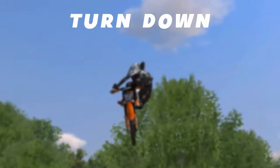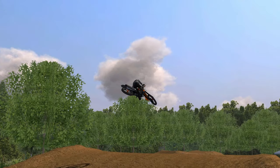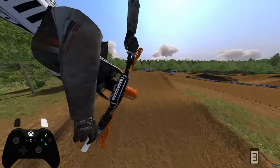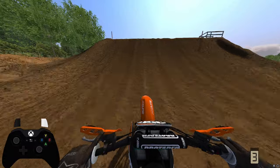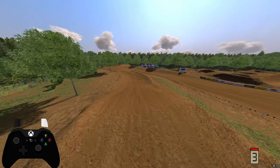I'd like to say that I'm not the best at turndowns, but here's my take on them. I don't think you really need anything specific or special with a jump other than just a good lip and some speed. As I approach the lip in a seated position, you can see I lean forward with my rider lean to help compress the forks. I then lean both of my joysticks to the right, almost like I'm scrubbing.